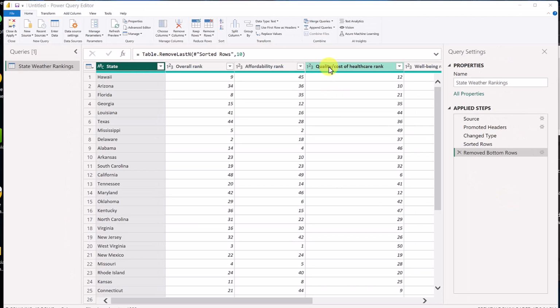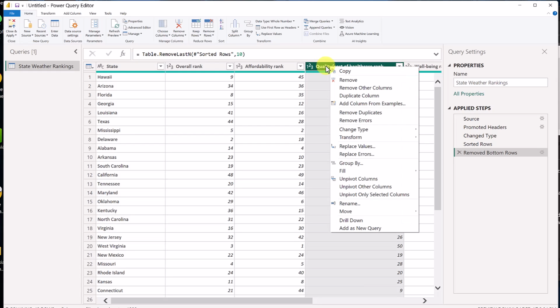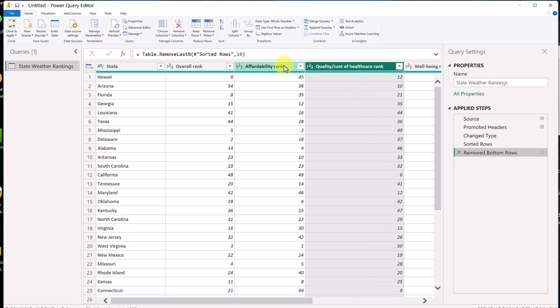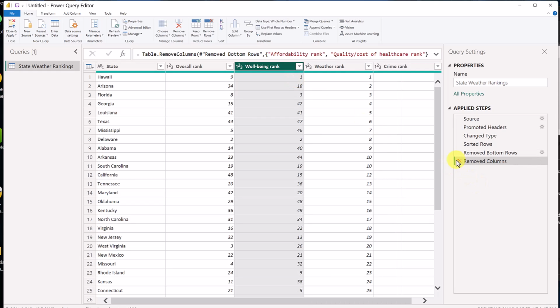And let's start with this one right here. If I want to remove this one, I can right click right up here and you'll notice that there is a remove. I go do that and it's gone. I could also select, I'm going to put this one back. I could also select 2 at a time and do the same thing to remove multiple columns.